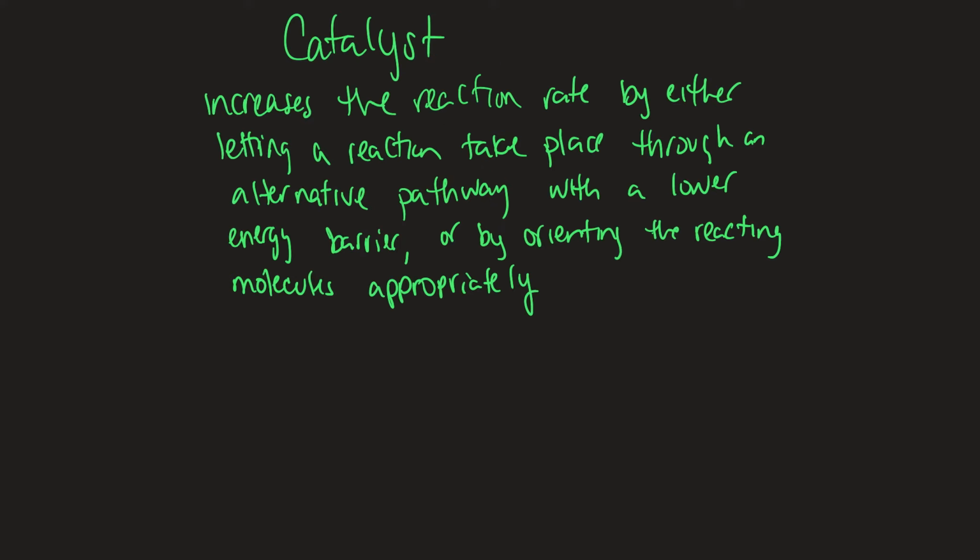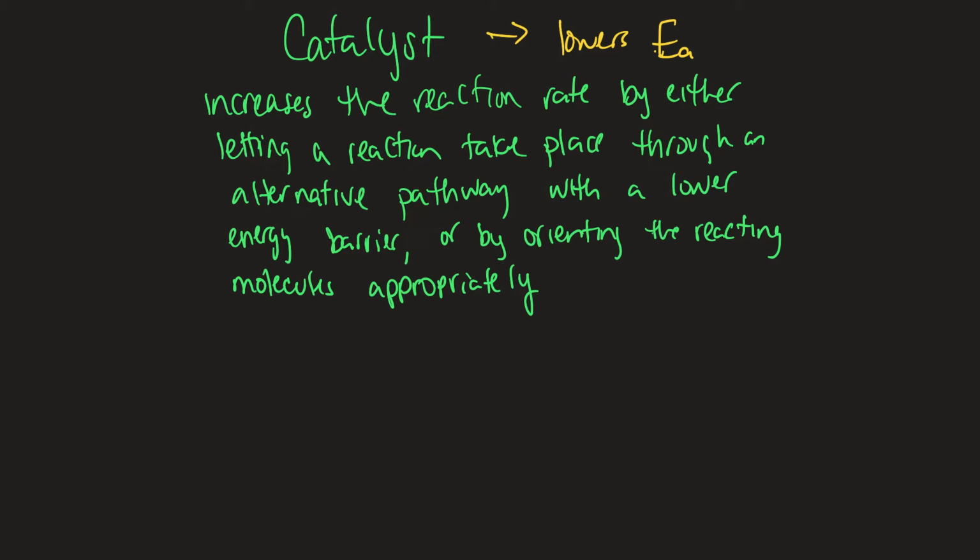The last factor that we're going to talk about is catalysts. Catalysts increase the reaction rate either by letting a reaction take place through an alternative pathway with a lower energy barrier, or by orienting the reacting molecules appropriately. Catalysts are the only factor that actually lowers the activation energy. It physically lowers the activation energy, or the barrier itself.